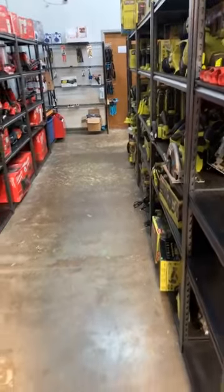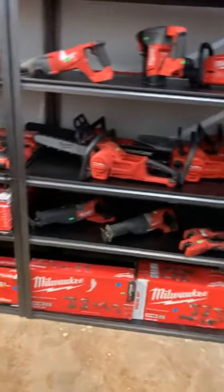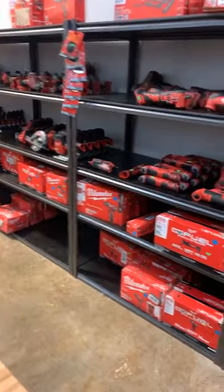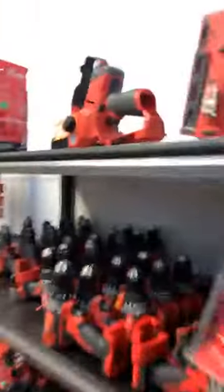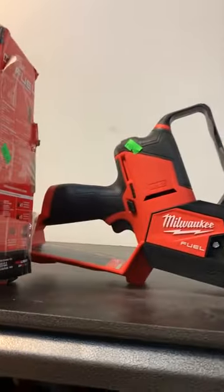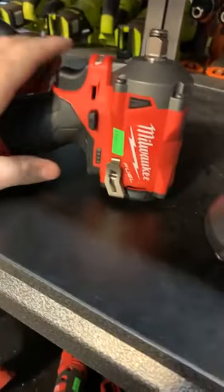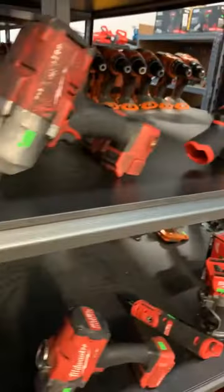Did that hatchet sell? The M12 mini chainsaw? We did have an M12 hatchet come in — kind of like the small chainsaw — but that might've sold already or not. There she is. Highly sought after by our valued customers here at Extra Mile — $160 M12 fuel hatchet. Ain't she purdy? And we got one of these bad boys that probably will be gone very, very shortly. Half-inch WM12 fuel — $160 open box. Fantastic.